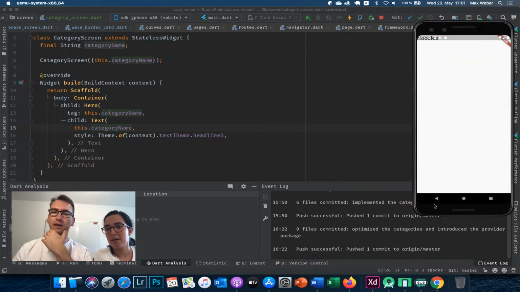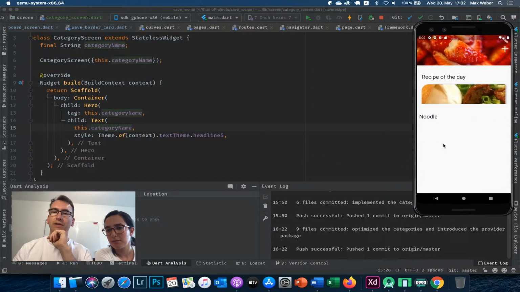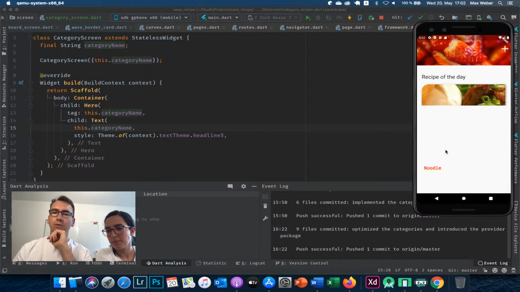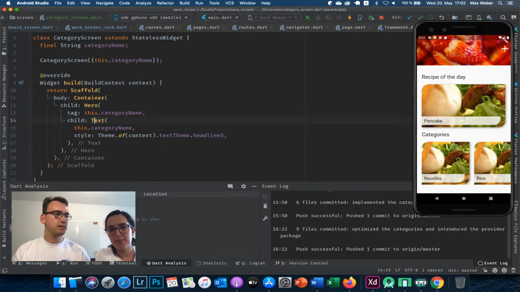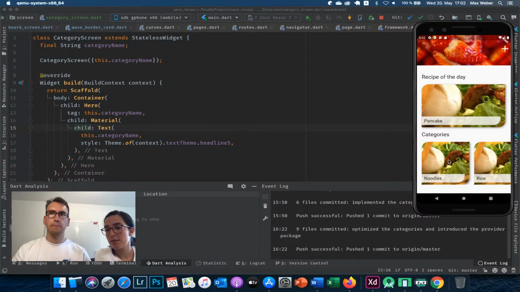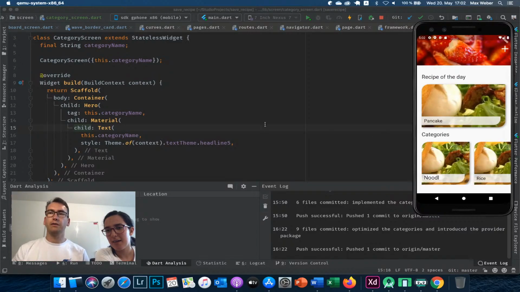As you can see now, the text here is flying around, and you can also see it's getting red when navigating back. That is because the hero animation doesn't know the element inside. And I think you found a cool solution for that. We have to wrap the text in a material widget, right? I don't know if it's the best solution or not, but it works. If we go back, it sticks in a red part.